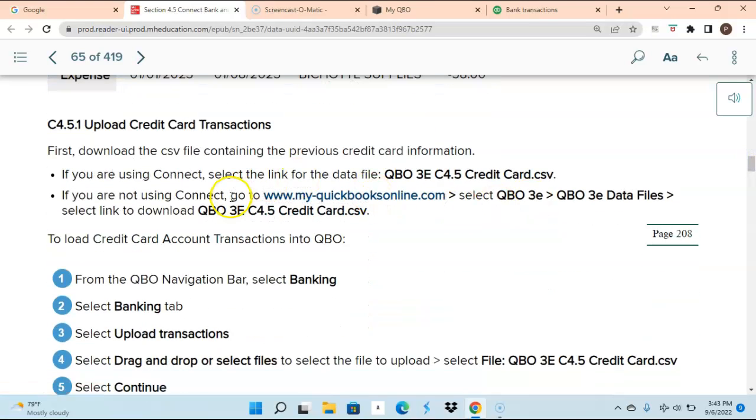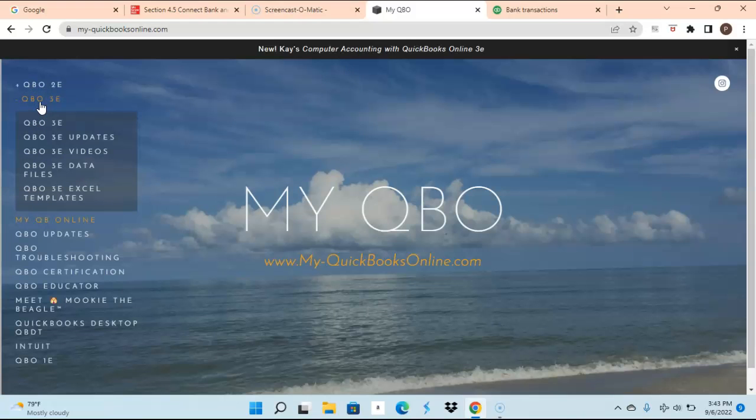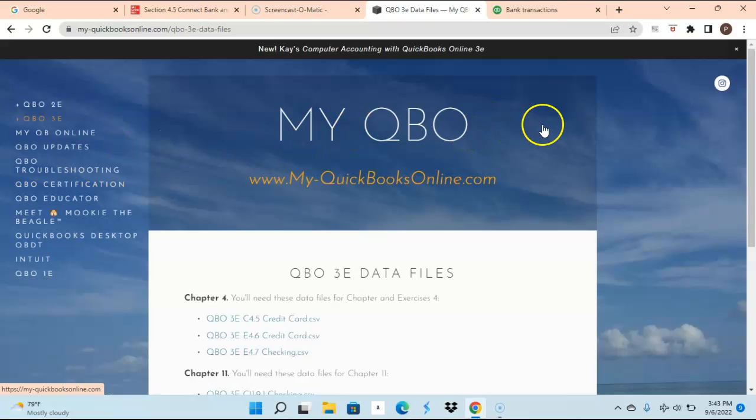So we're going to use this file here, which is called C4.5 Credit Card CSV. The information is on the QuickBooksOnline.com site, which I already have up, which is here. You click on QBO3E and go to the QBO3E data files.